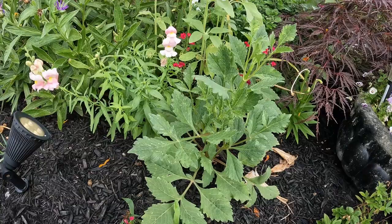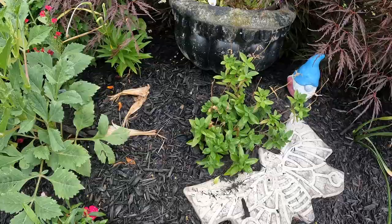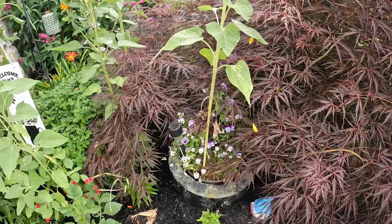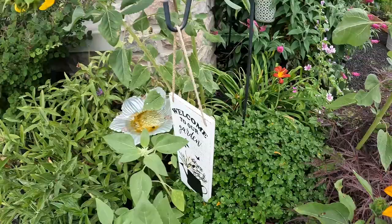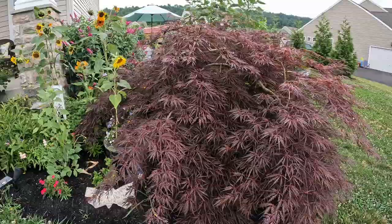This is another dahlia — it's a secret one from a friend, so I'm waiting to see what it looks like. My phlox looks like it's pushed out new growth; I was hoping it'd push out new flowers, but it's not — that's okay. These violas are still doing strong, and I'm assuming that's because they don't get that much sunlight so they stay nice and shaded. I'm going to let them go until they're done, and I also still have this nemesia in here. The mum here also looks really good — it's not falling apart, so I'm probably not going to cut that one, and I think it'll be so great for fall.